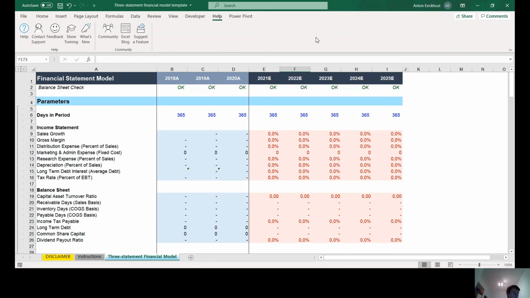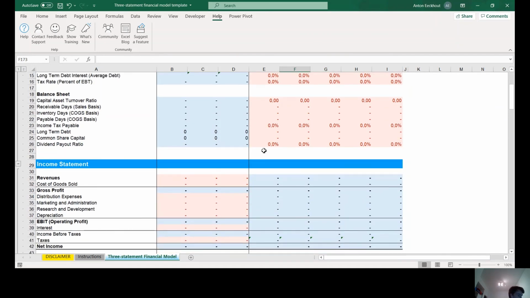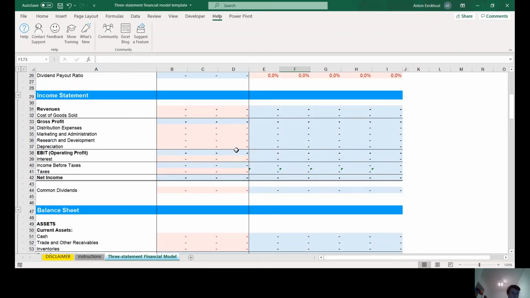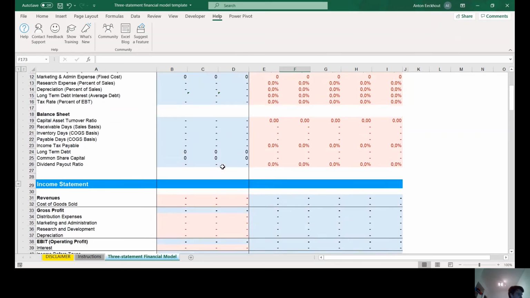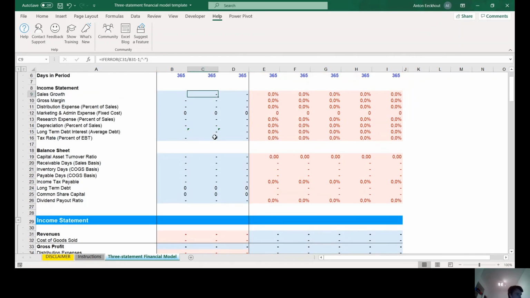So for the actual years, we start by inputting existing financial information for the income statement, balance sheet, and cash flow statement. The model will calculate parameters on this existing financial information automatically. We start from these parameters to calculate their forecasted values, and the forecast is right over here, and the model completes the rest.